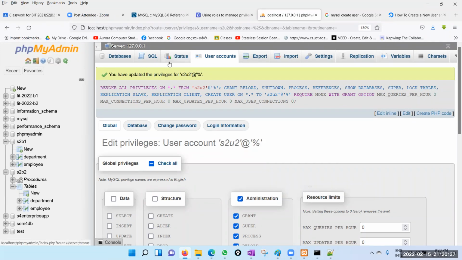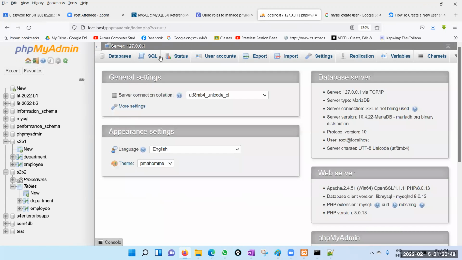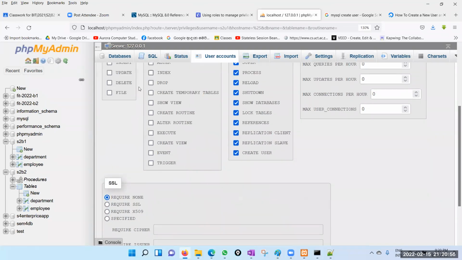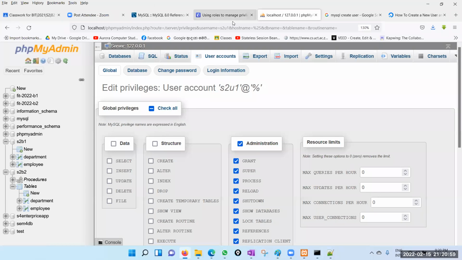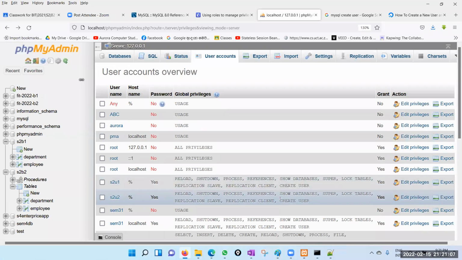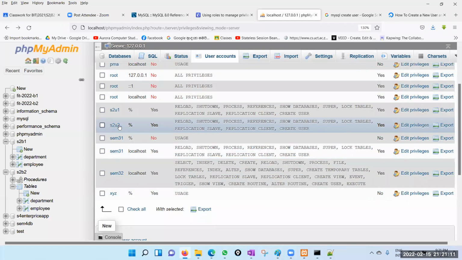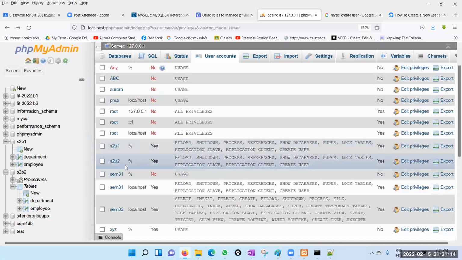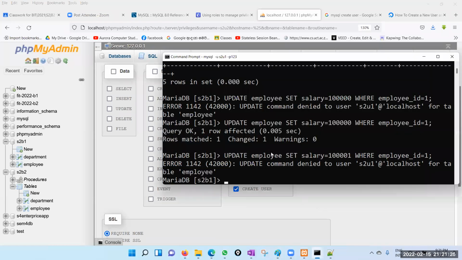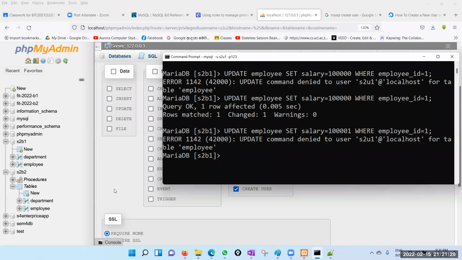Now I'm going to get all the table level access for user one and user two. I'm using this equal sign to make it easier. Say use accounts, say S1 U1, show privileges. Okay, nothing is given, right? Nothing is given. What about S2 U2? Okay, so S2 U2 also has only this, nothing. So that means both cannot do anything other than accessing the database.